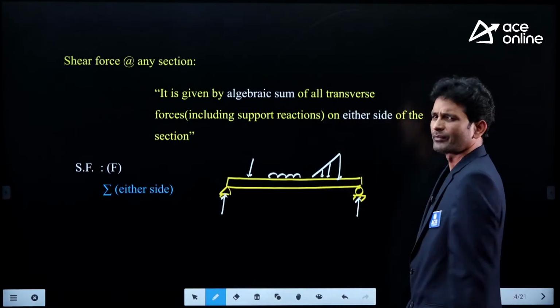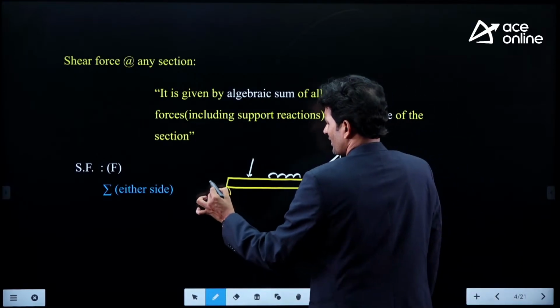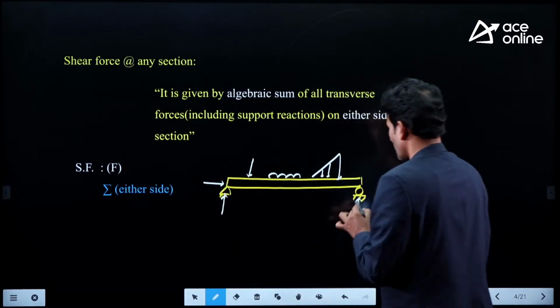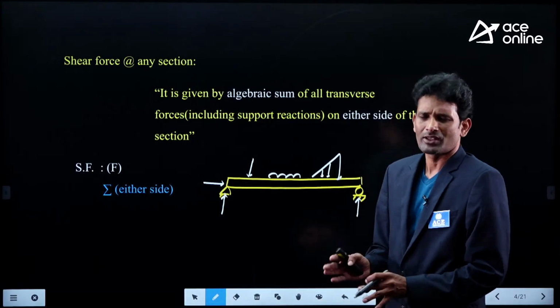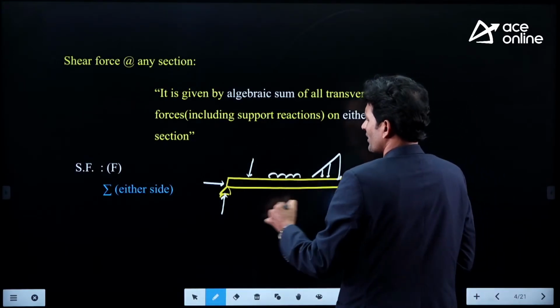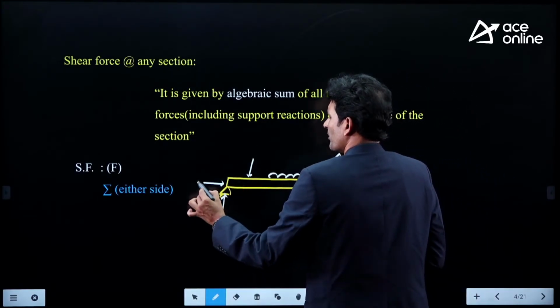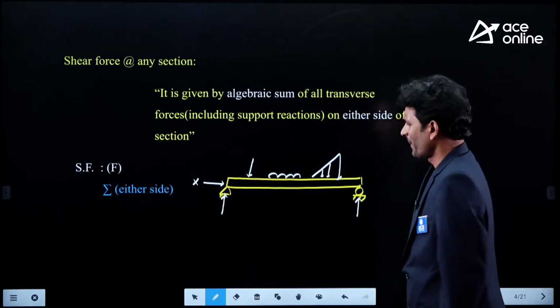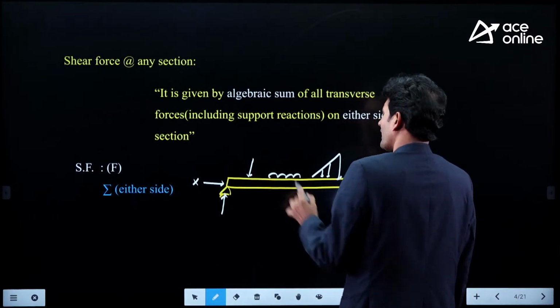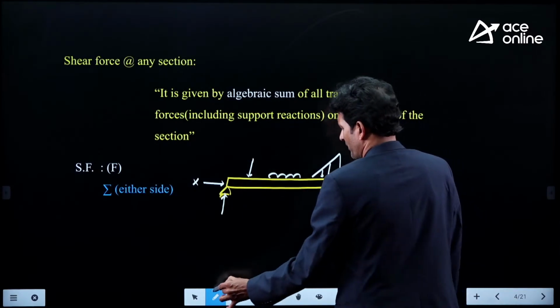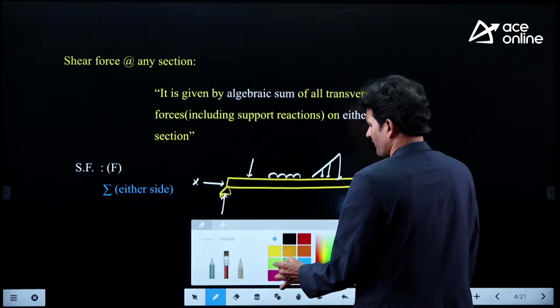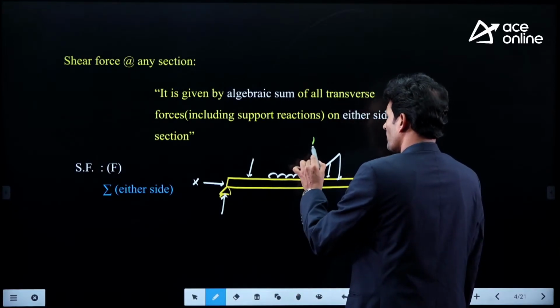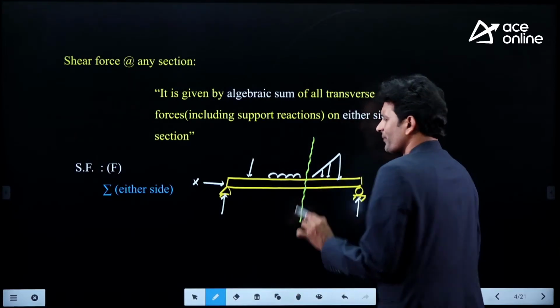When I am applying the loads, immediately these supports give the reactions against these applied loads. The hinge gives 2 reactions, but the roller gives 1 reaction, as we know. But in the analysis of shear force and bending moment, we are not involving this horizontal reaction. Now, when I want to find out the shear force for this loaded beam at any one particular section, the criterion we are going to use is, let us take the section here.